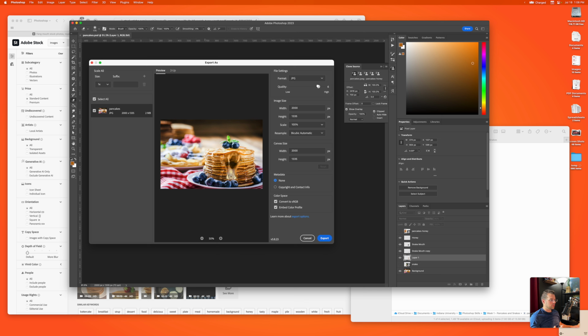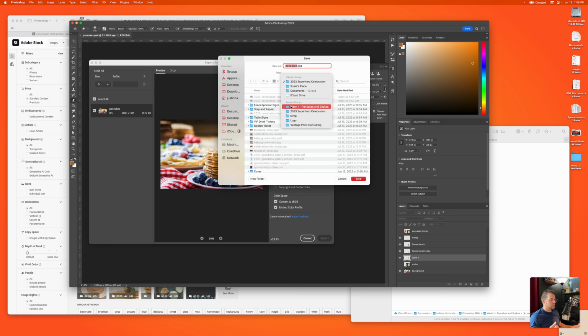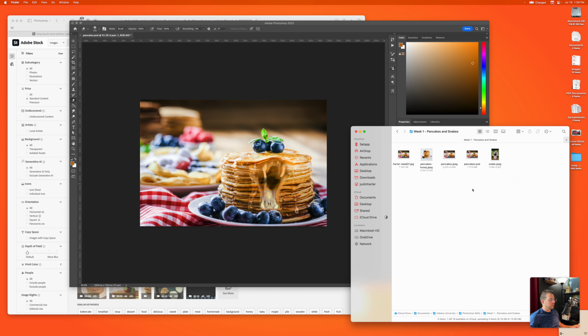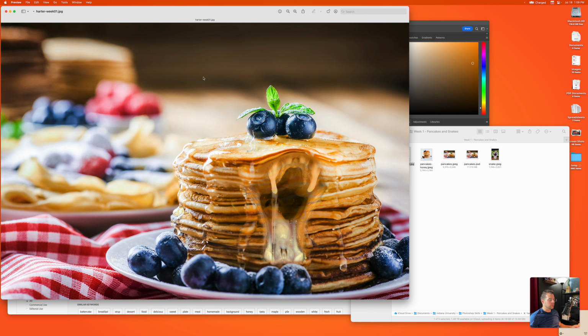And then I'm going to hit, whoops, it's going crazy up there. Let go. And then I'm going to hit Export. It's going to ask me again to save this, and I'm going to call it the same thing that I called my PSD. I want all of you to submit with your last name, a dash, and the week number. You're going to find this super helpful as time goes on if we need to come back to revise any assignments. So in that case, it would look something like Harder-Week01. Hit save, and we're set. And from here, I can upload these files into Canvas because now I have a handy dandy JPEG version with my snake.